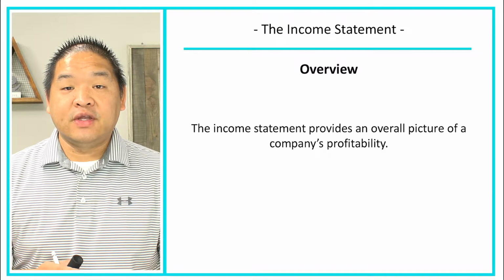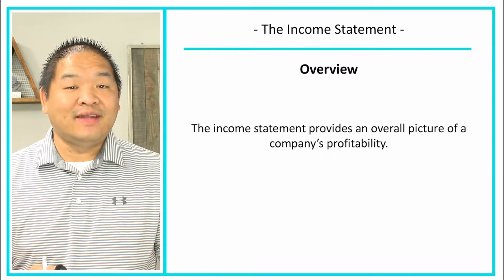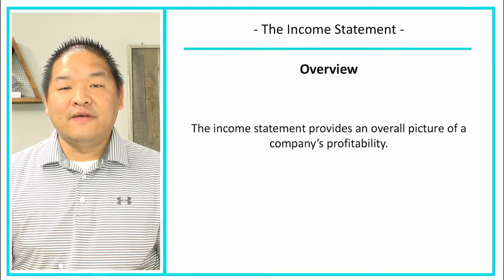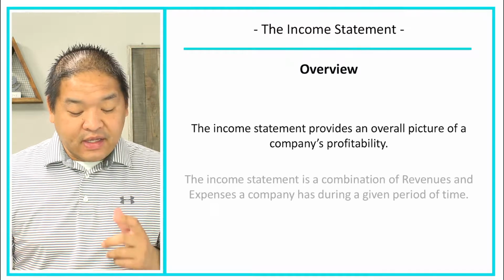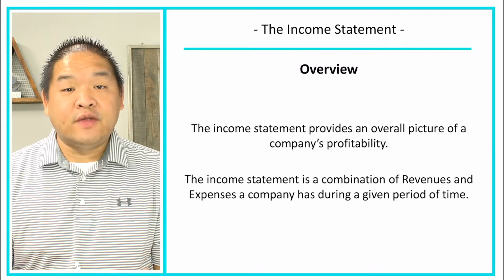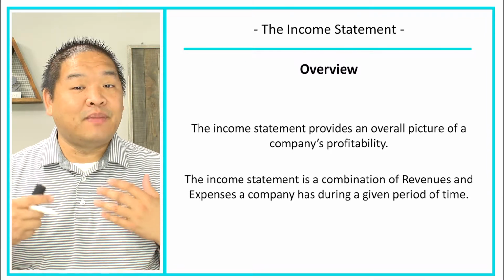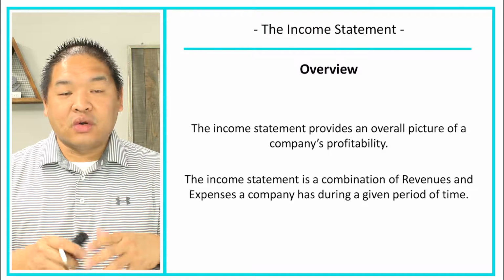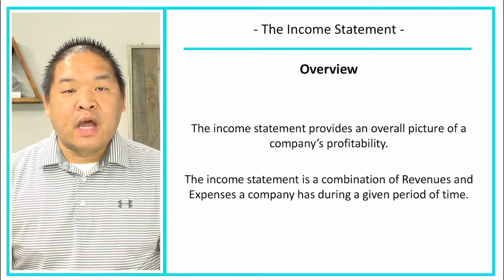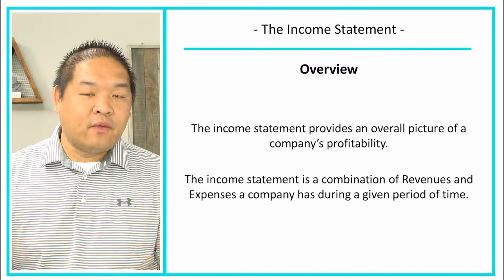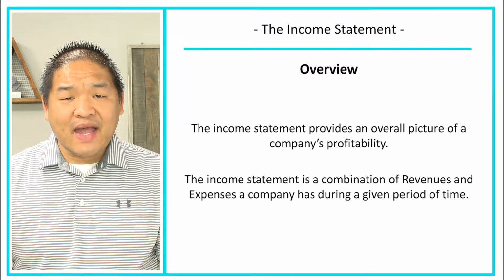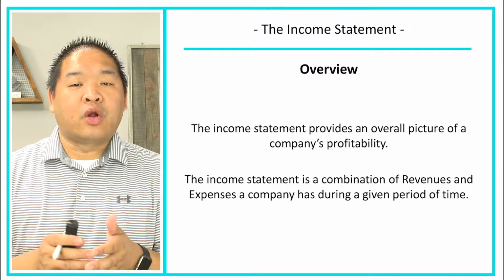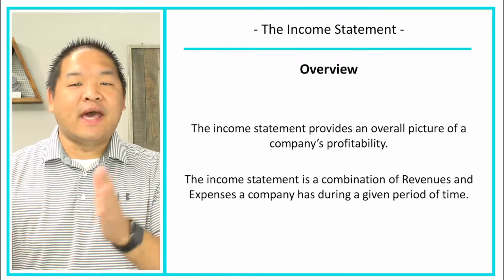So if this sounds familiar, this kind of goes with that net income calculation that we did a few videos ago. That's exactly what we're talking about here. Now, the income statement is a combination of the revenues and the expenses a company incurs during the period of time that we're preparing the income statement for, whether it's annually, monthly, quarterly, or semi-annually, however we're preparing it, we're going to summarize the revenues and expenses.